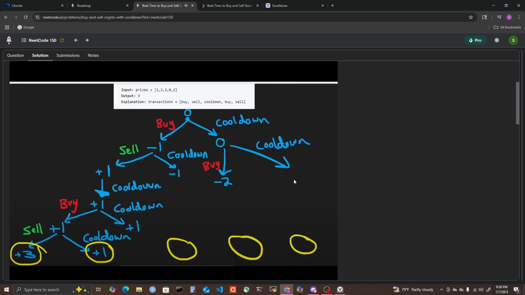But we can actually use a very simple dynamic programming technique called caching in this case, and by doing that, we can reduce the time complexity to big O of n. The reason why is because the key for the caching that I'm going to be doing is going to be the index, right? The index of what position we're at in the prices array. The second key I'm going to be using is a boolean for buy or sell. I want to know if we're buying or are we selling. It's a binary decision, so we can just use a boolean for that, right?